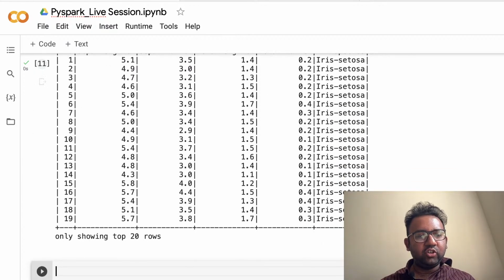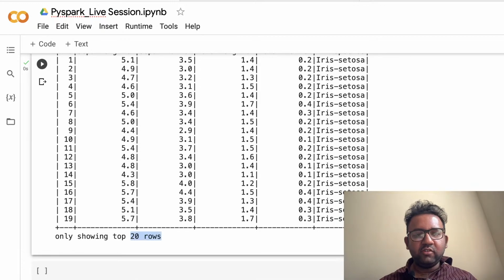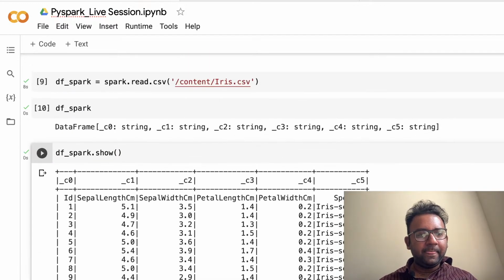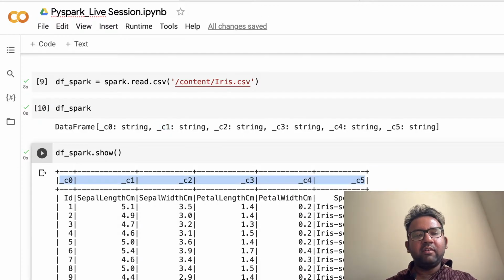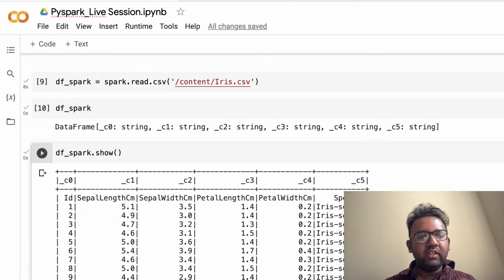It will show us the top 20 rows. So this _c0, _c1 is shown as the column names, given by default. But it is not showing us the data the way we want, as to how the data actually looks.